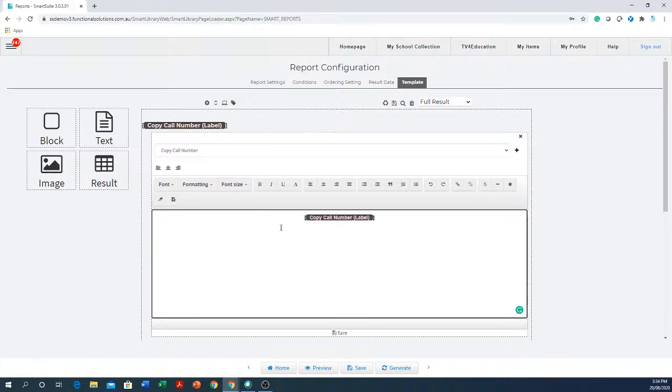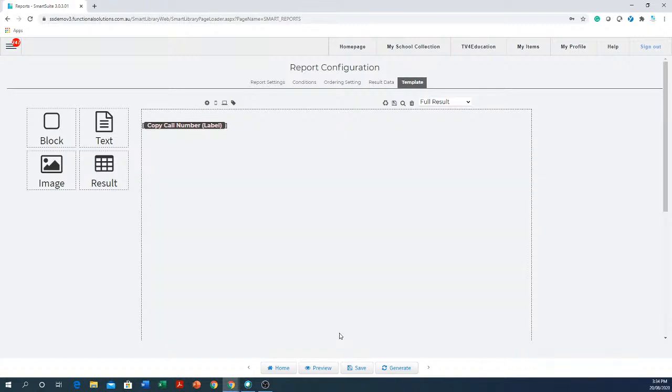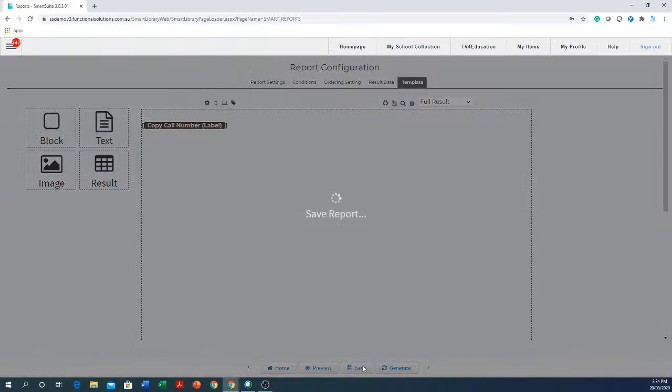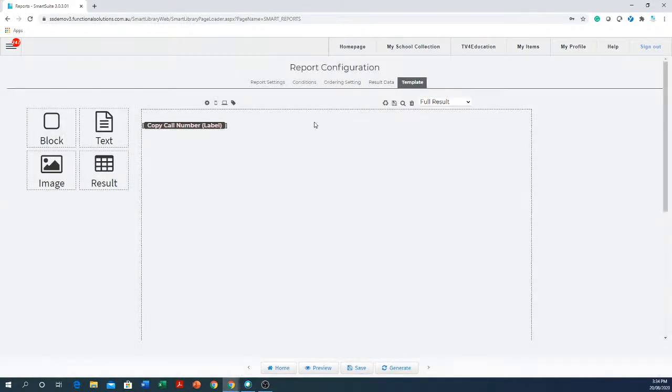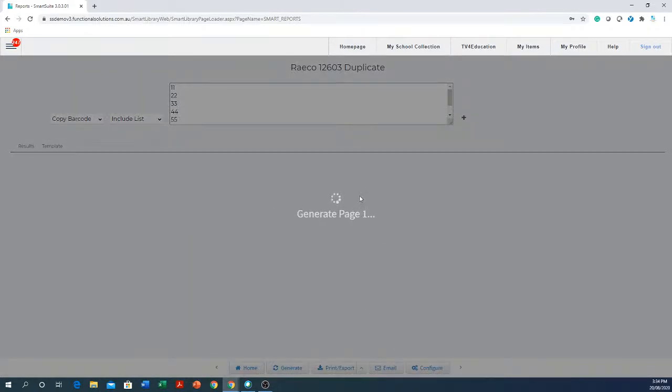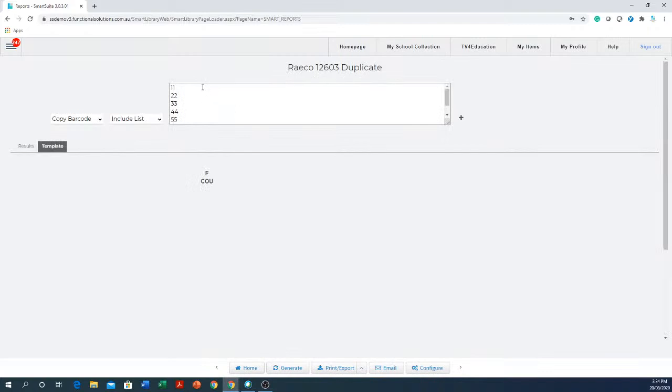And then, like all things, you gotta click the save. Okay, so there we go. Save, and then second save. Remember, any report where you fiddle with the template, you gotta go save and save. Now, let me exit out of here, or let's go and generate. Okay, and let's go and generate. Let's get rid of all of these. Okay. And actually, let's go out completely. Let's go home.